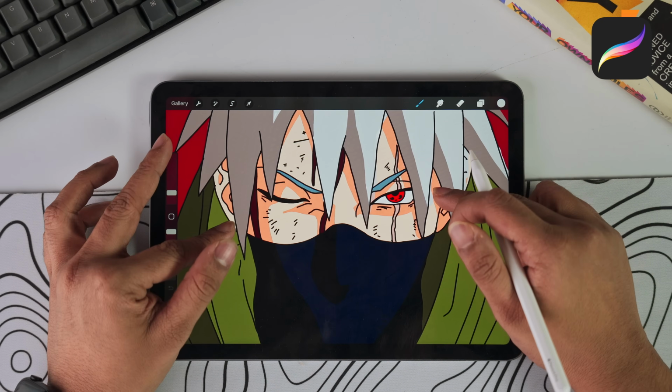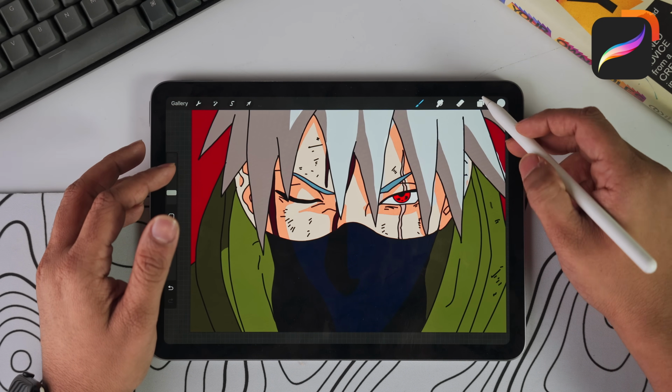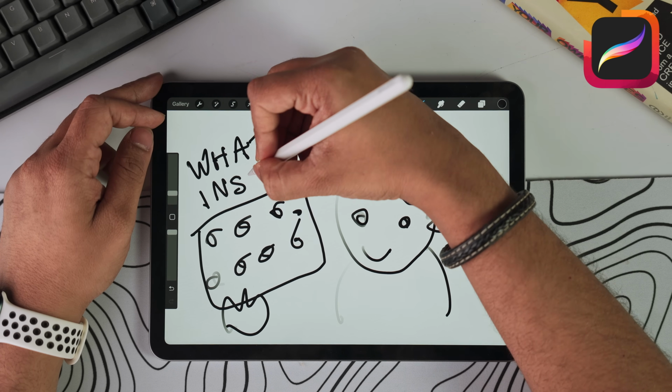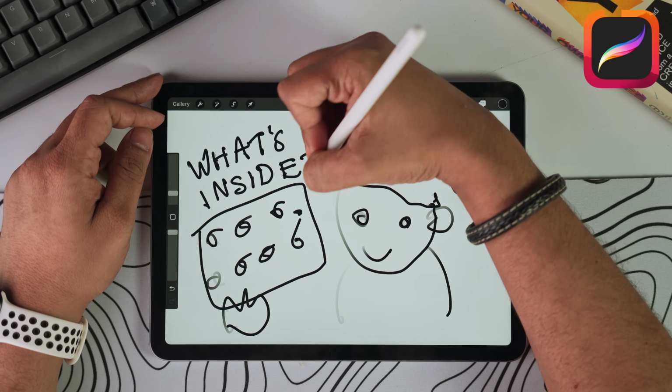Next up is Procreate. So basically here I do some digital art when I'm in the mood of doing so. Like I drew this Kakashi photo, which I'm really proud of, but for the most part I use Procreate to plan out my YouTube thumbnails. For example, this is the plan I set for the thumbnail of this video. Hopefully it will turn out something like that.